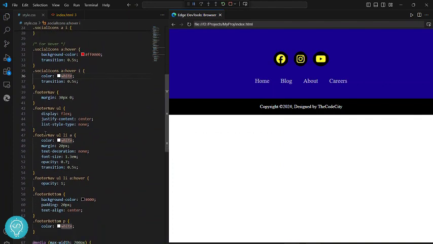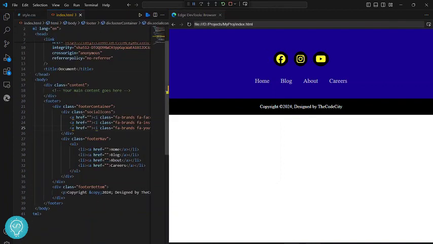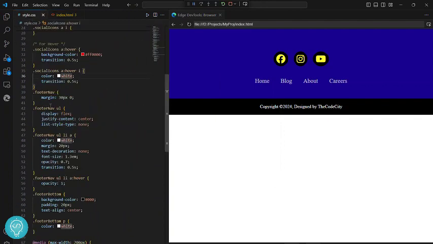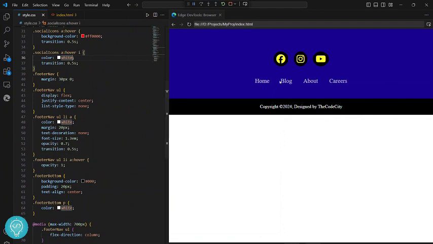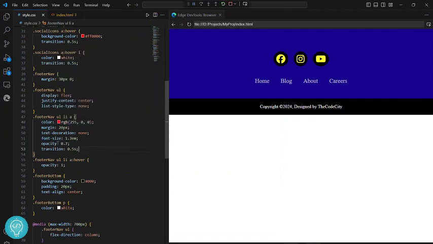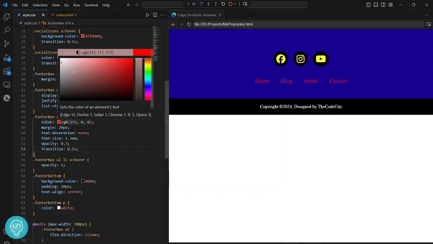Yeah, and this is again for the list that we have, that is the unordered list. Where is it? So we have this list here, right? So this defines that this list is also in the center, and the color of the text is white, defined by this. So if we want to change this to, let's say, red, you can change it here, and you can play around with these settings and you'll get the design that you want. So this is looking very bad, so I'll just change it back to white.